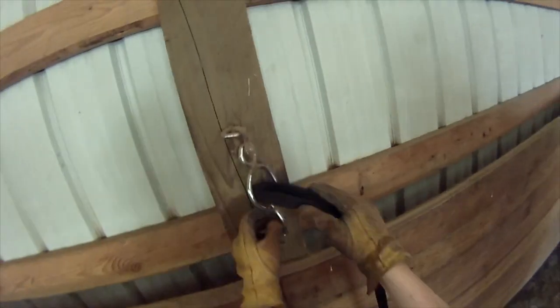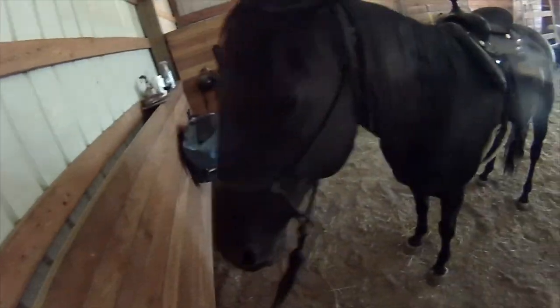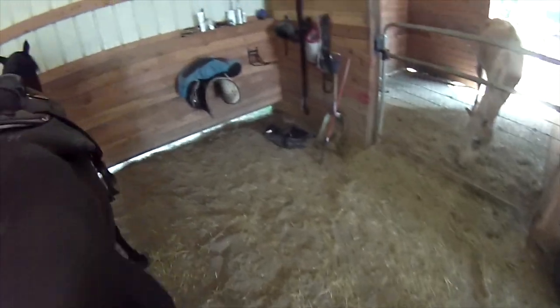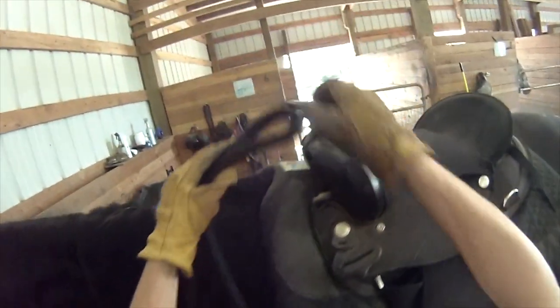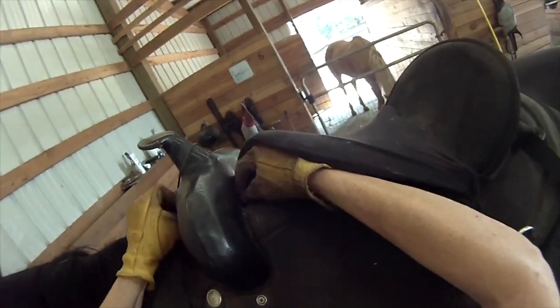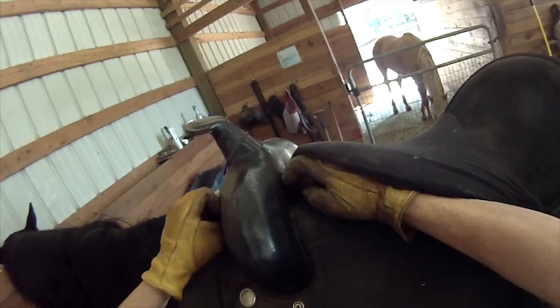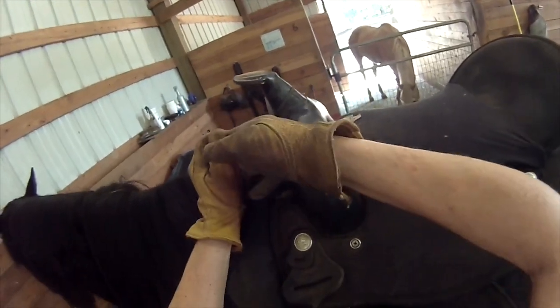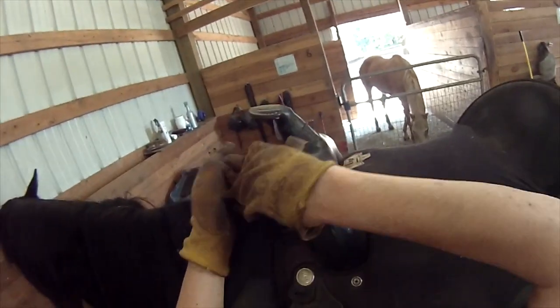So I think it's okay to get on. I'm just gonna get reins and the mounting block, and we're just gonna take care of business. Yeah. So we'll get this ride in, this exercise. Yeah, that's it. And then you and I will be done, and everybody can go outside and play on the pasture. Yeah. Let me get this rope. Sometimes I can't quite feel it with these gloves.